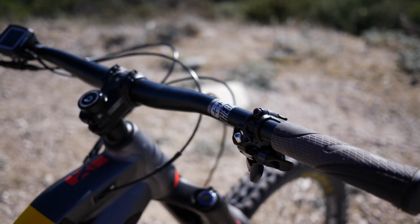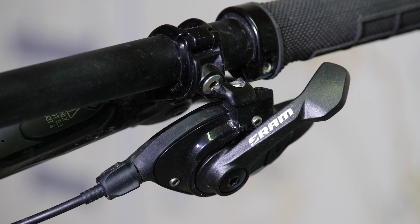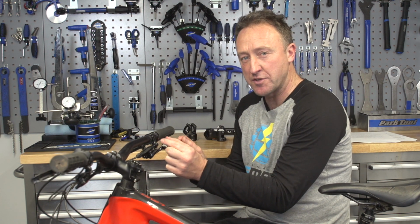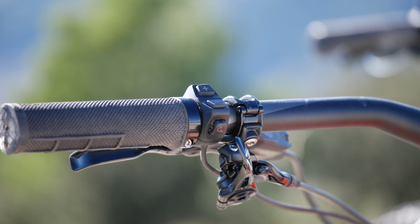So finally, some positional things to talk about in this heavy traffic cockpit area. You've got your gear shifter, your mode button, and also your seat dropper if you've got one of those. So in terms of the gear shifter, just make sure that when you're braking, it doesn't interfere with your knuckle. On some shifters, you can move it inboards or outboards to fine tune that area. The seat dropper is quite the same. Just bear in mind that when you're climbing and descending, that position needs to be really fine tuned for your ride dynamic.